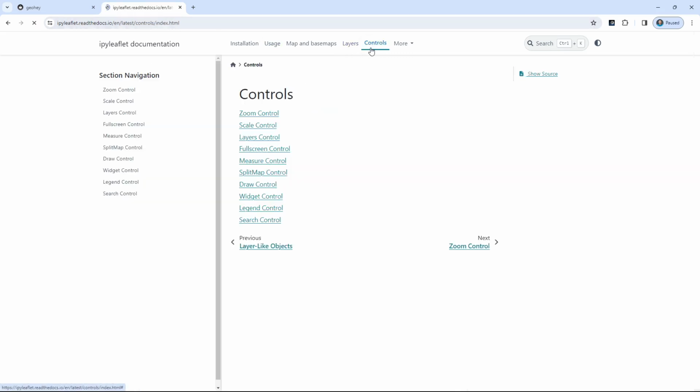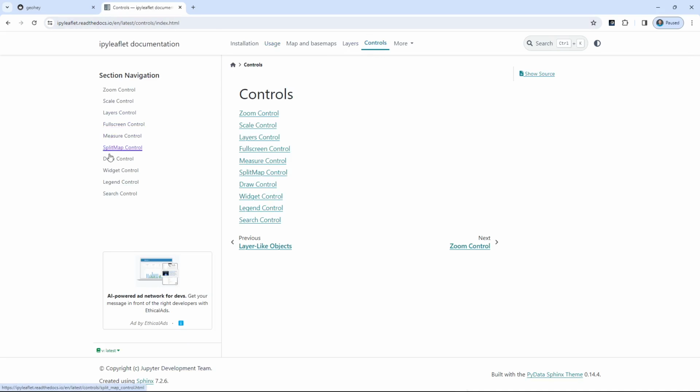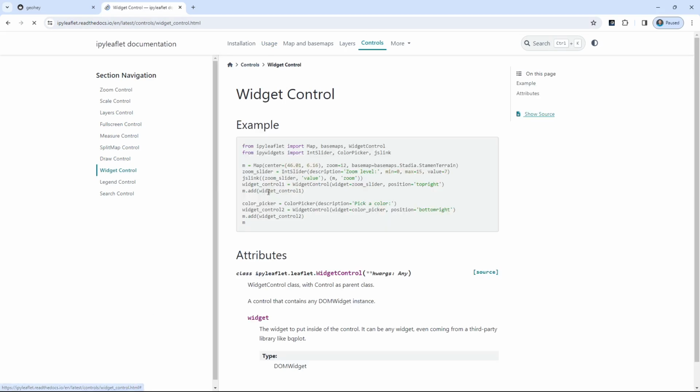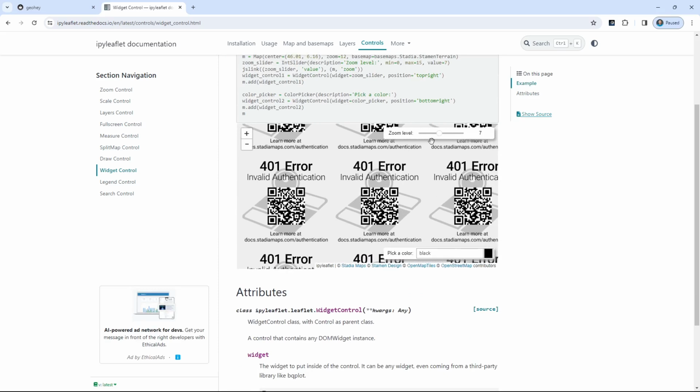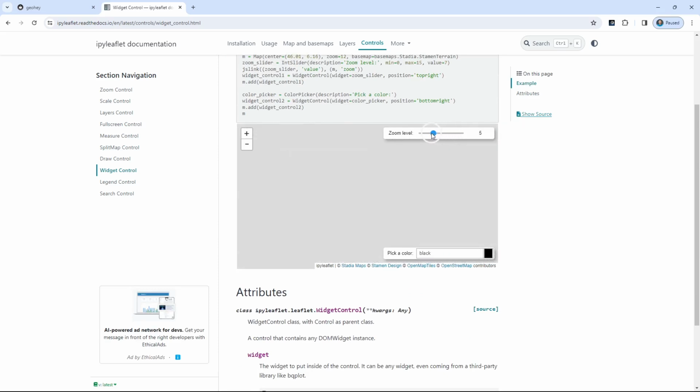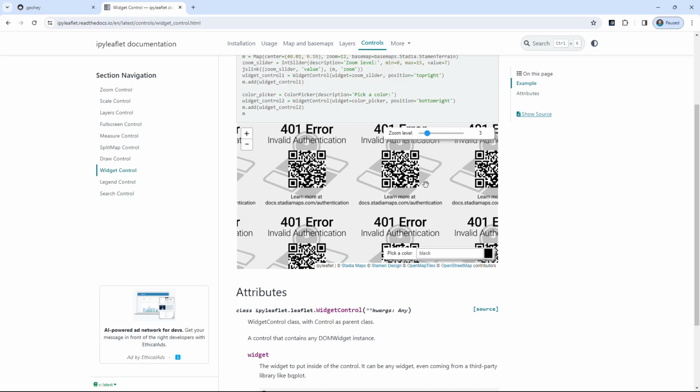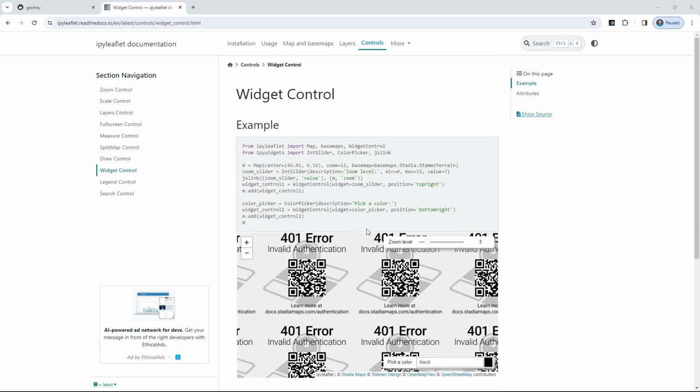The one is actually under the controls. There's one here called WidgetControl. The WidgetControl is the one you can actually add stuff with. Although here the basemap doesn't work right now, look at this one, right? I can add a zoom slider to the map, and you can also have a color picker. You can change the color easily. So these are just two simple ones, but there are a lot more. You can have a drop-down list, a text input box, a slider, a radio button, a checkbox, all kinds of stuff, and it can become quite complicated. But look at this code block.